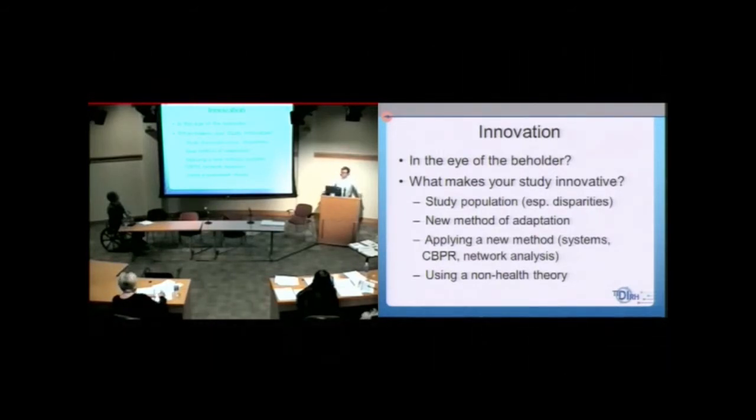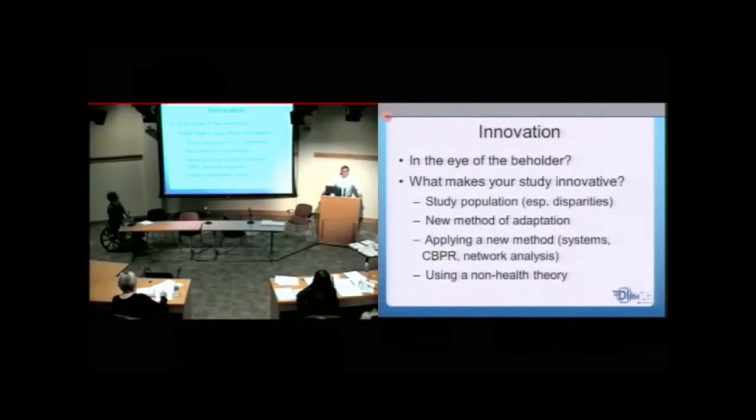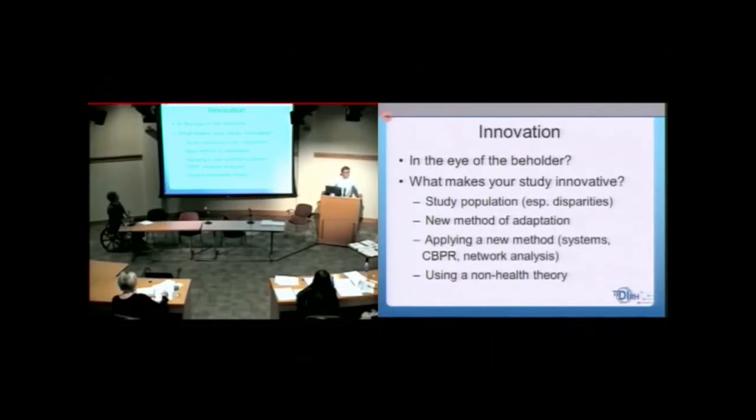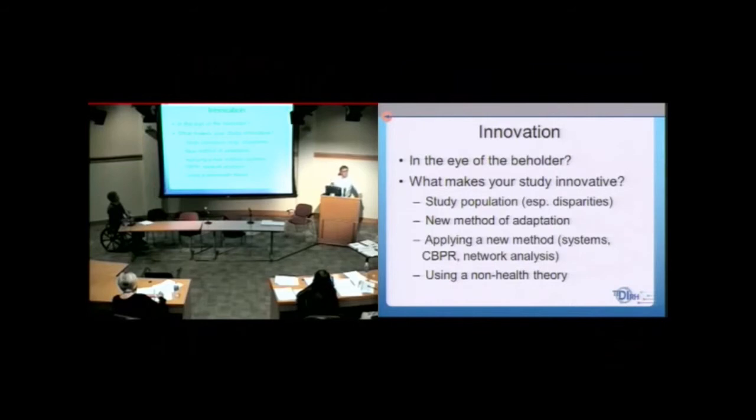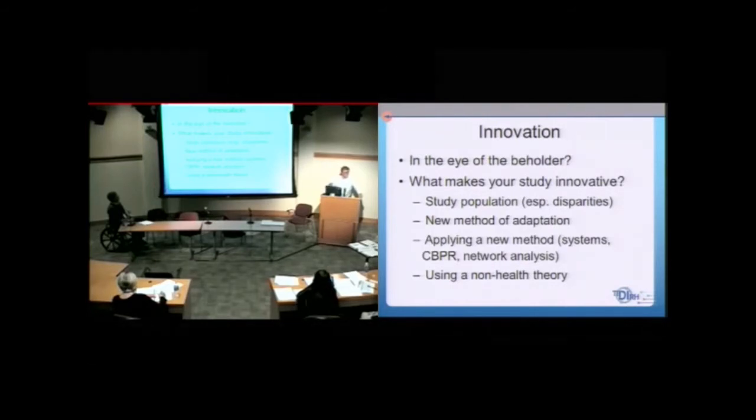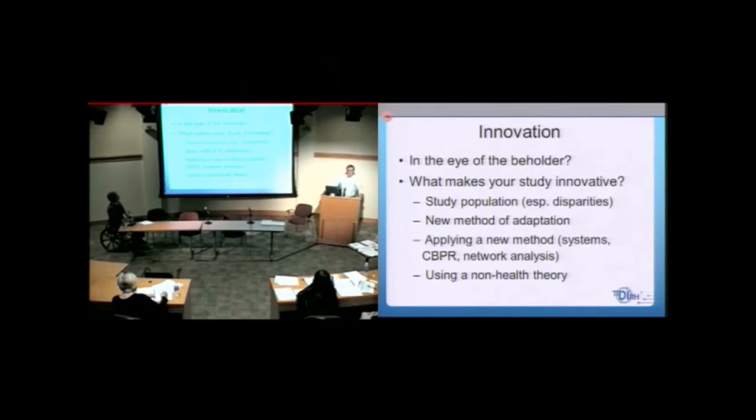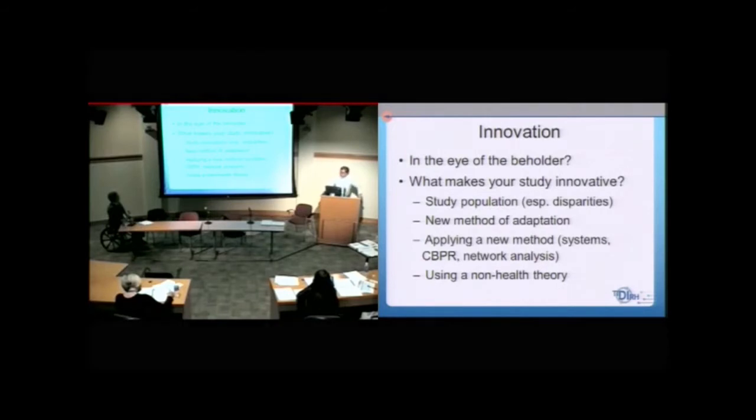One way is the study population. So I think one of you had a good example today that the DPPs worked in general, but has it really worked in, you know, well, Spiro's thing in Native American populations. Or one of you, I think, is doing that in Latino populations. So taking something else, and particularly with, if you will, an underserved or more challenged population. A second one is how you're going to adapt this, okay, cultural adaptation, making it culturally appropriate and sensitive.